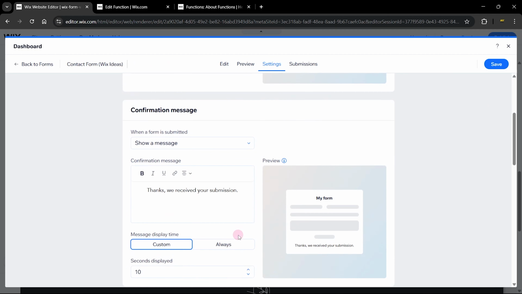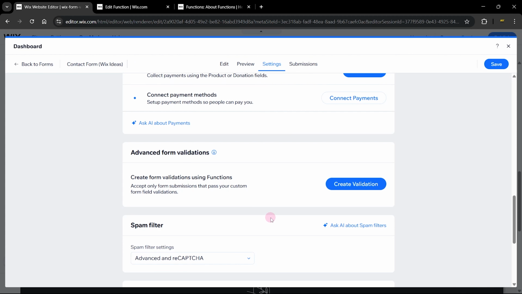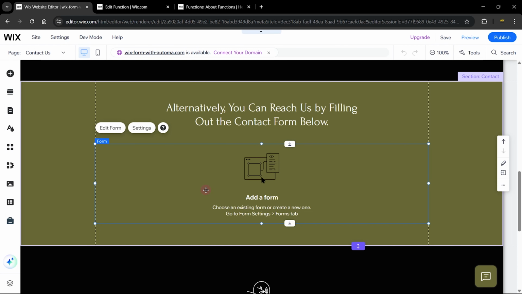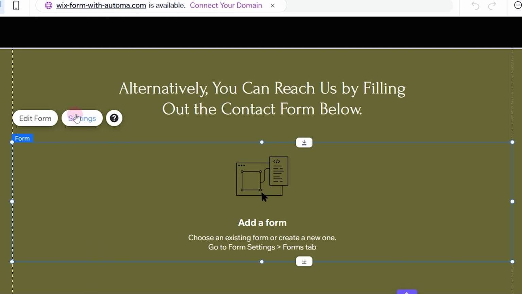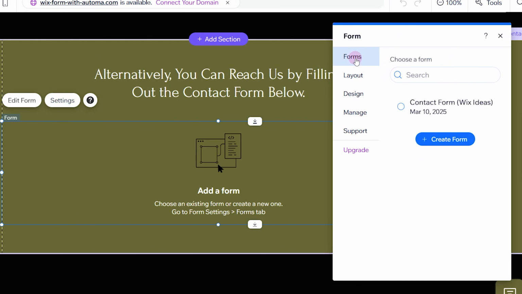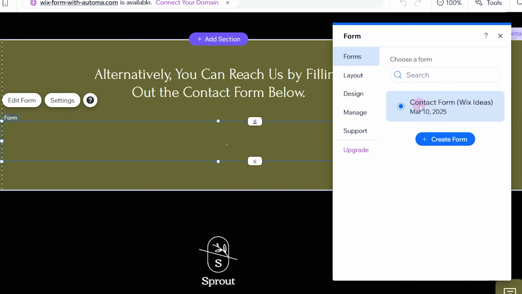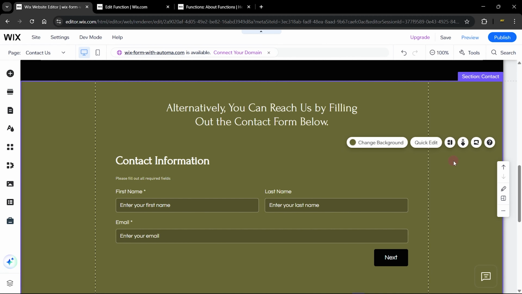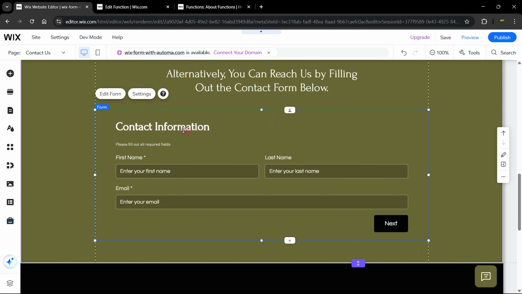When we head over to the settings, I think everything is working properly. Let's go ahead and close. Now this is still appearing as though there is no form, but don't worry about that. Go to settings, and over at the forms you're going to find all the forms you have built. So this means that you can use this form anywhere on your website, and as you can see it already took the design of our website, and we don't need to go in with the design and more.